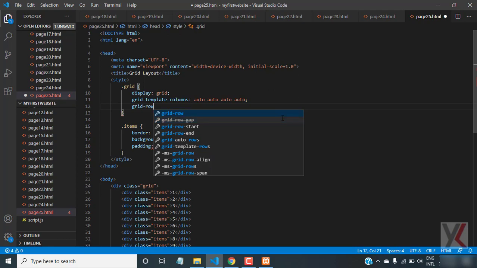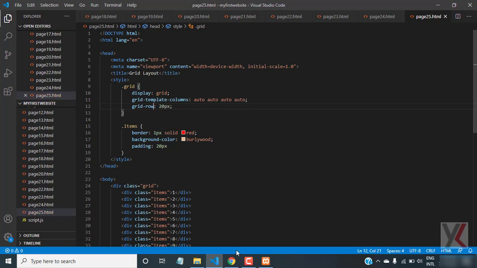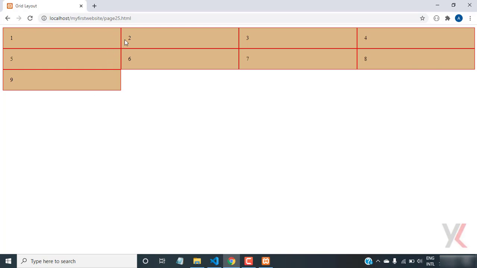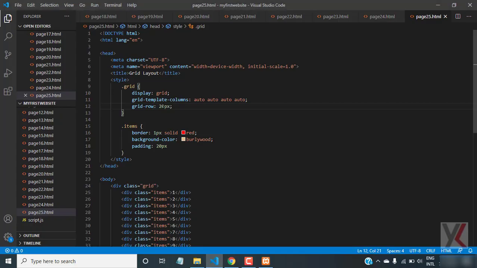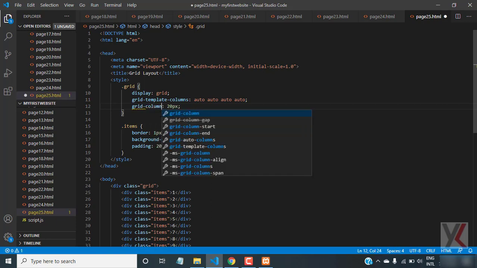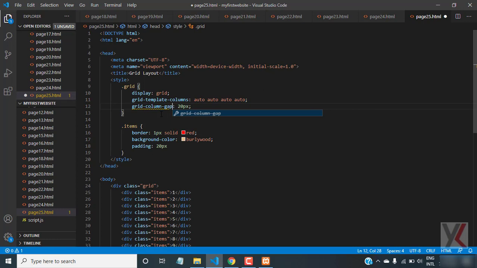Suppose we'll apply 20 pixel. But here we want to give the spaces between these columns, so we'll not give a row gap, we'll give a column gap. We'll give a grid column gap.